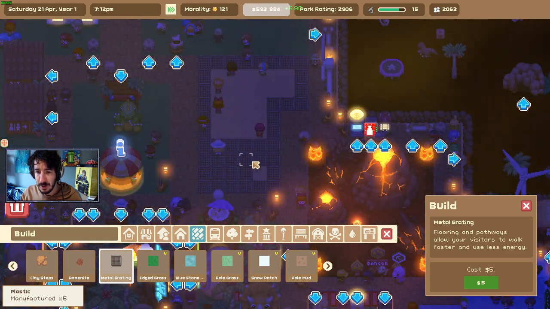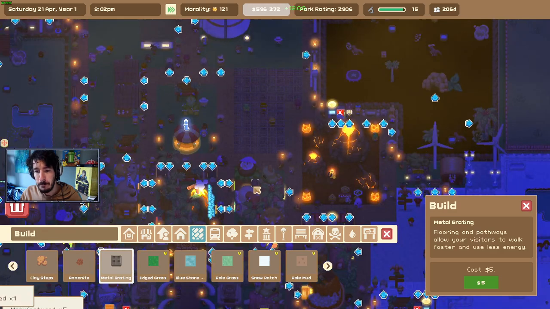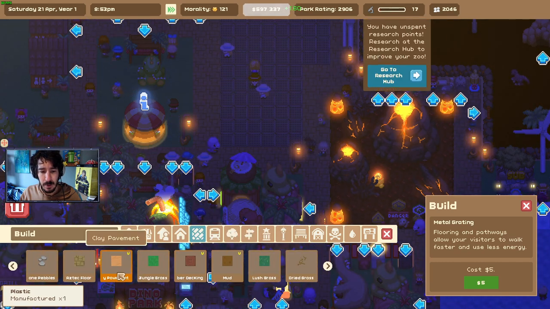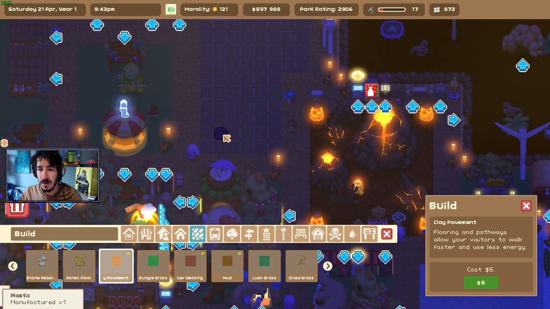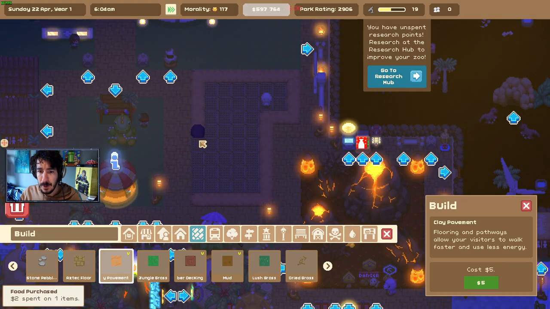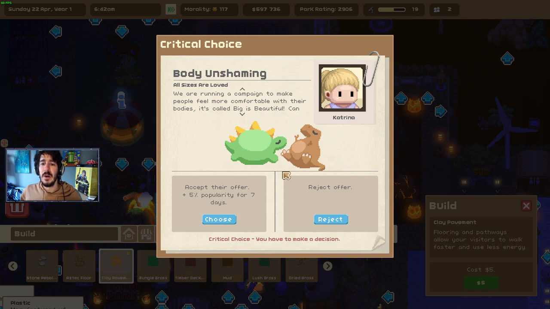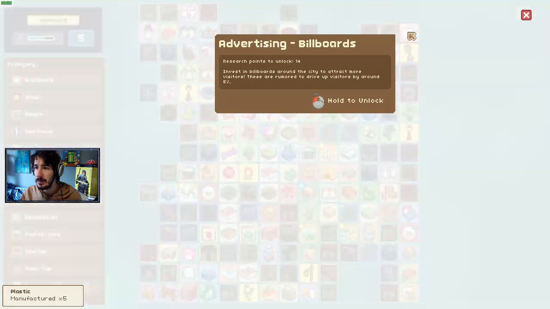This is hardcore, right? Yeah, I like that. Oh, but maybe the clay pavement. Yeah, something like that actually looks nice. Body unshaming. Accept popularity. Yes. Do it. Cool. And now we're going to get even more popularity when we get this. Then I want beats. So we'll wait for that now.